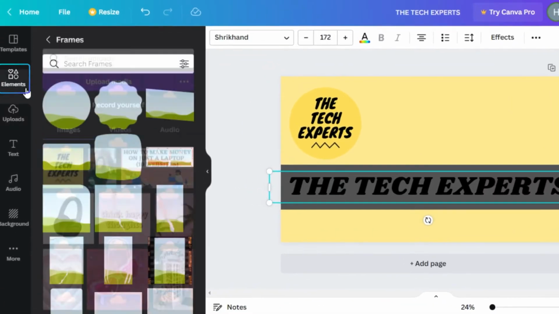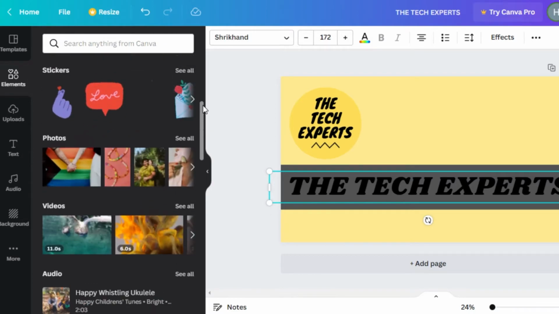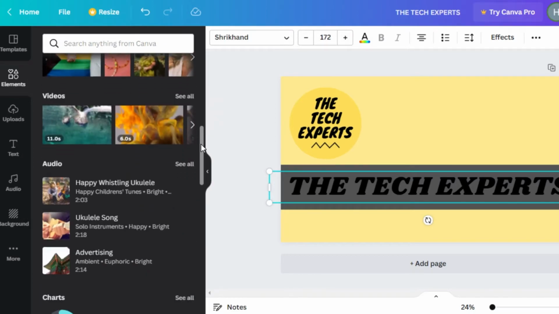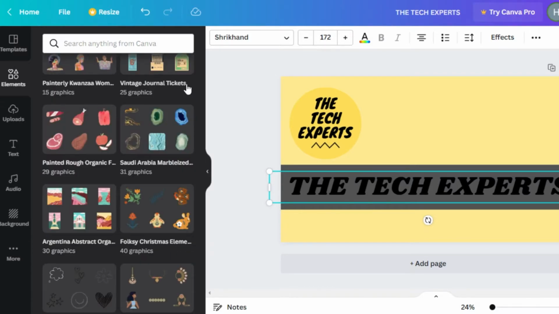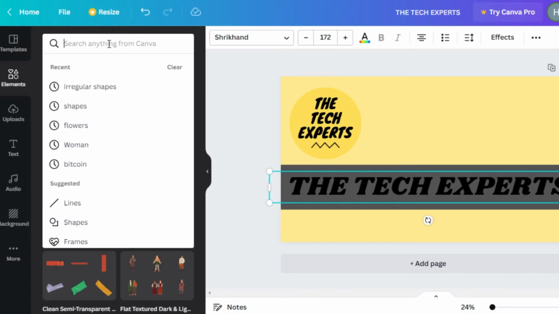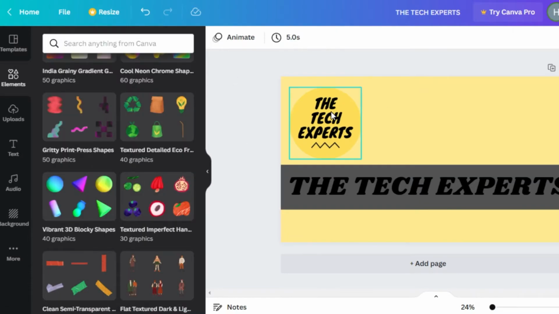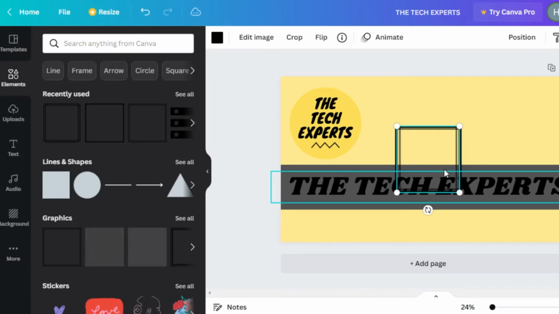The next thing that you need to do is simply go to elements again, and this time you can add different elements such as boxes and lines to give it a more professional look. Important things in our YouTube banner are our logo and our text. If you wanted to add an image, you can simply upload an image from your media, or maybe you can go to elements, search for photos, and you will be able to add a photo. So I will simply go to elements and maybe select this box right here and this one as well.